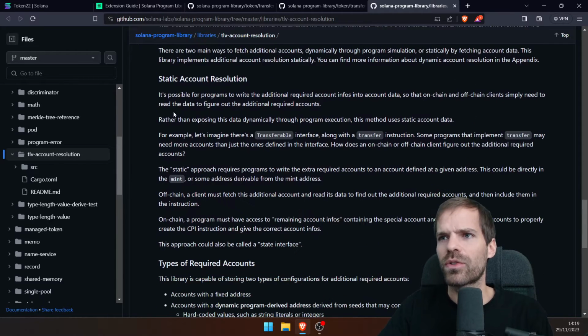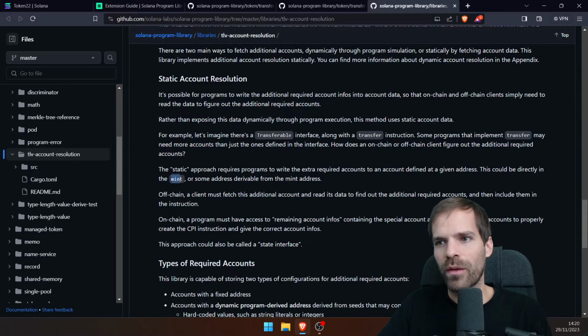Static account resolution. It's possible for programs to write the additional required accounts into account data, so that on-chain and off-chain clients can simply read the data to figure out the additional required accounts. Let's imagine there's a transferable interface with a transfer instruction, but some programs may need more accounts. So the static approach requires the program to write the extra required accounts to an account defined at a given address.